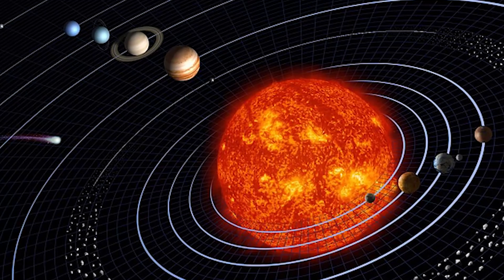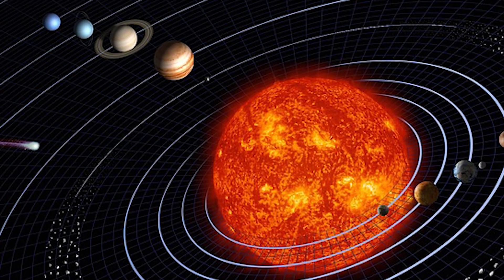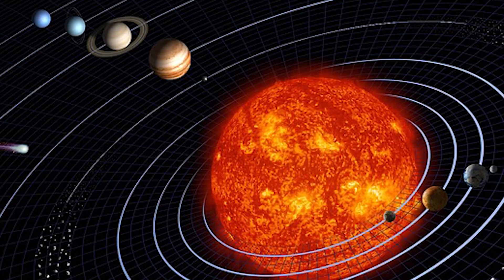So when a planet passes in front of a star from our perspective, it changes the amount of light emitted by that star. Kepler has been gathering data for 4 years and has pinpointed 35 thousand possible signals that could indicate planets. Shallue and Vanderburg trained a computer to be able to spot these kinds of light changes, and apparently it's accurate 96 percent of the time.